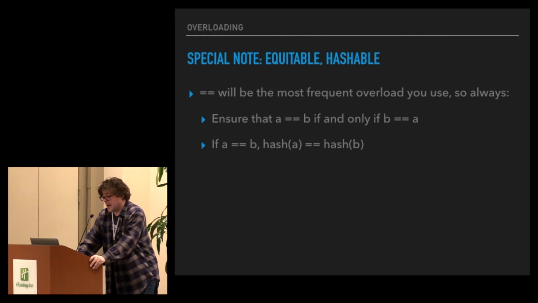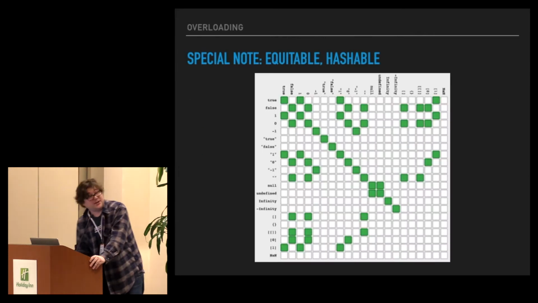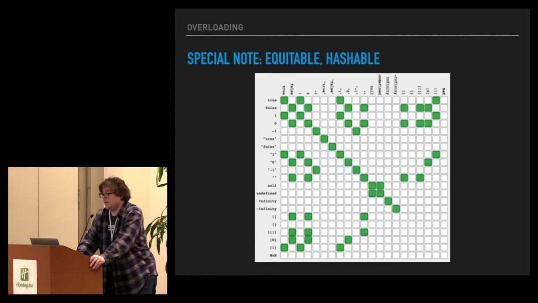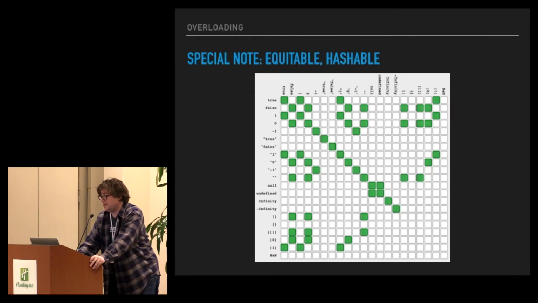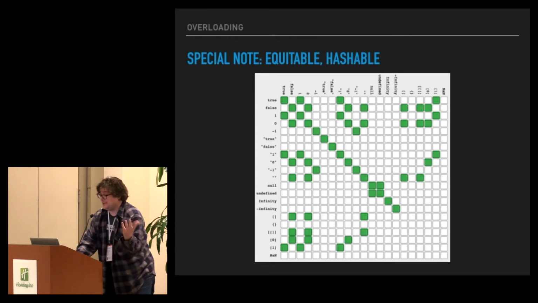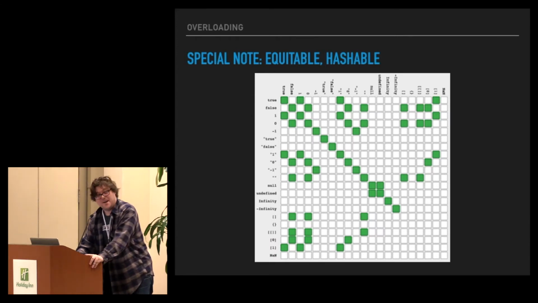Sorry. For an example of what this looks like when it's done badly, this is JavaScript's equality table. This table is only symmetrical because they left off things like argument lists, which are sort of like an array, but not really, and also objects that have values associated with them.